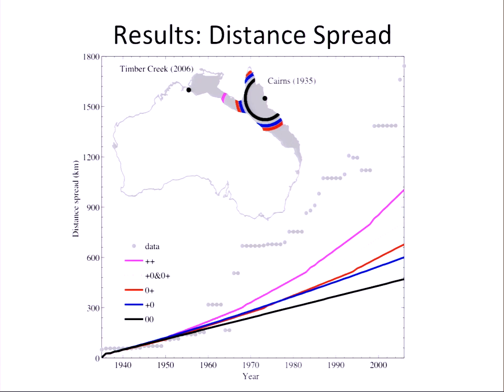And while this still doesn't account for the observed dynamics of spread, it's a relatively simple model. It leaves out a lot of things. This actually wasn't fitted to these data, so we don't expect it to necessarily overlap just right. But what this does show is the relative contribution of demographic and dispersal evolution, and how there's this interaction between the two that can affect the dynamics of spread.